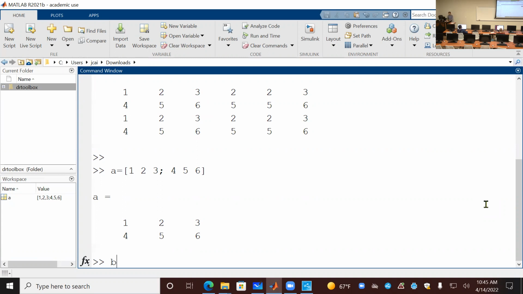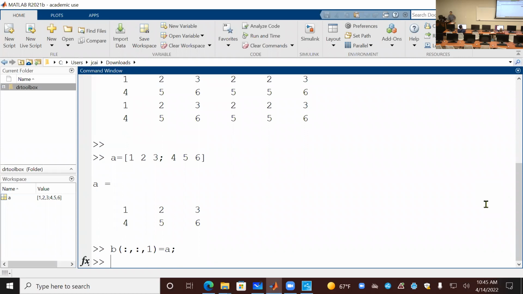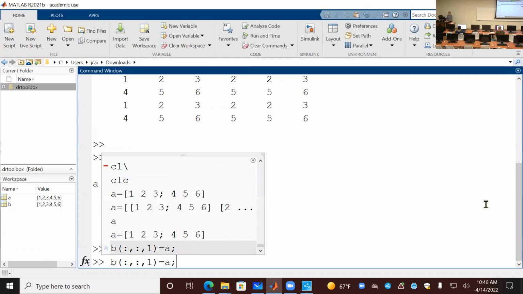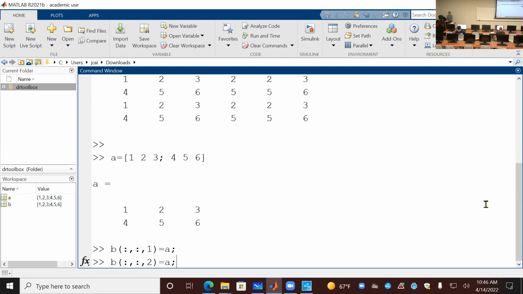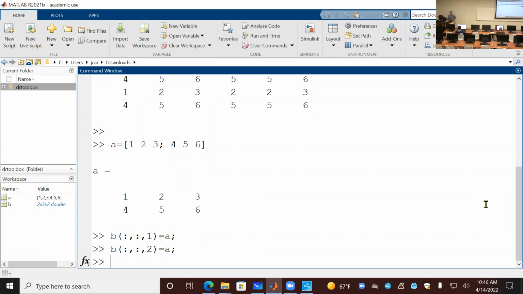So what I can do here is, this first layer is A, okay? And then I add another layer for the B, A again. So now I have this B matrix, which is 2x3, but with 2 different layers.